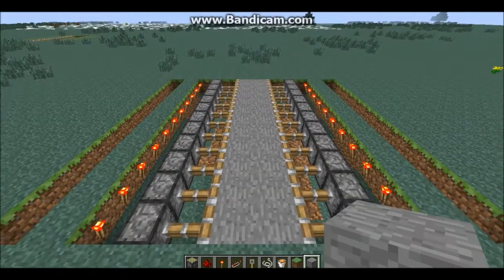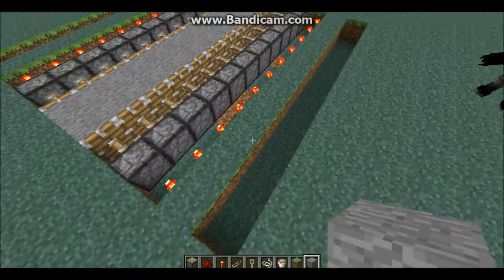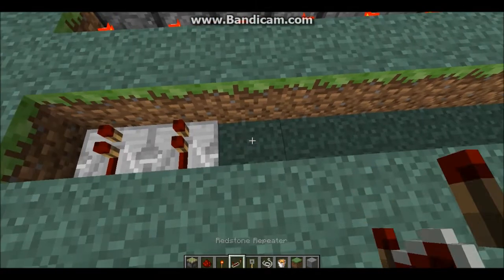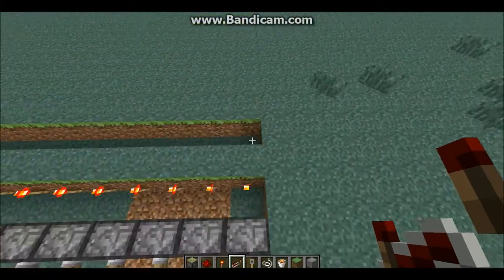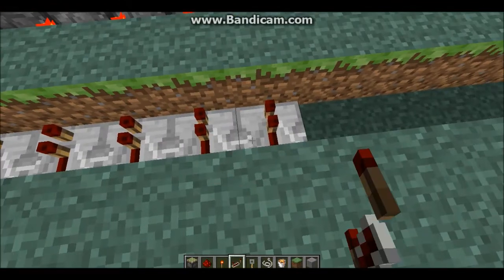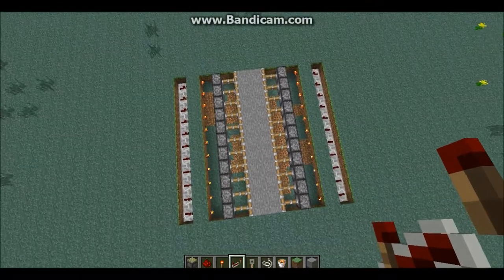So here's your bridge right now. Well, you're gonna need it to work. So next you are going to have some repeaters right here. You're gonna have repeaters in all the little slots in this slit. So far it should be looking kind of like this.